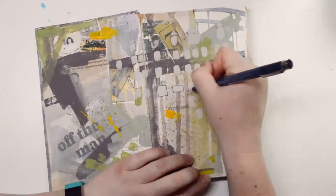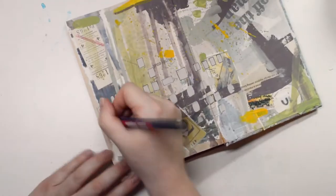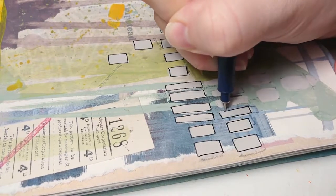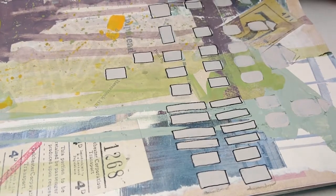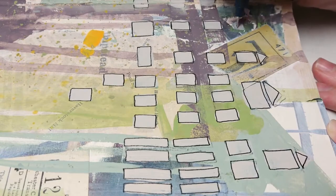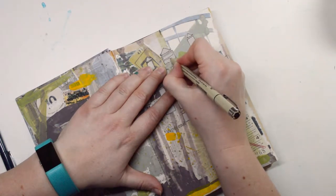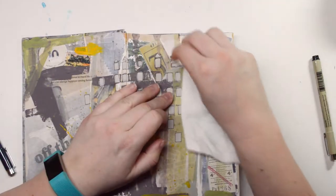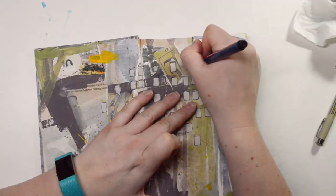Then I went in with my Eddin 1800 pen — I got this in a scroller box about two months ago, and I just love this pen so much. I've used it to death; the nib actually got so small yesterday that I couldn't draw with it anymore, which is really sad. It's just a regular pen but I really liked it. I was going to do the window frames in each of them but I didn't like it, so I scrubbed it off with some water. That's the cool thing about drawing over paint — it gives you the ability to get rid of stuff you don't like.